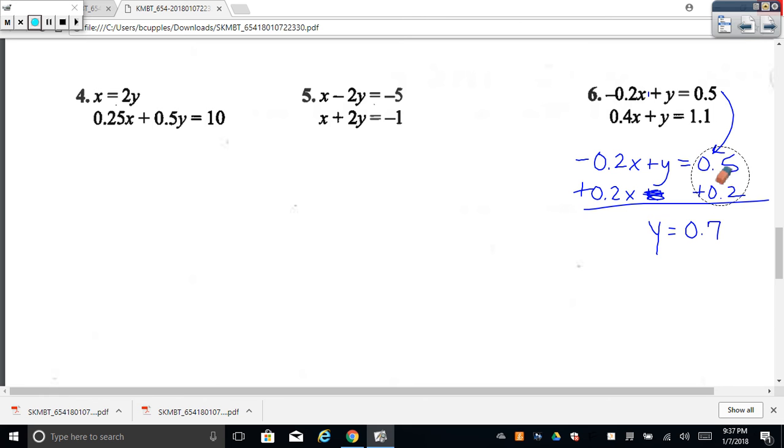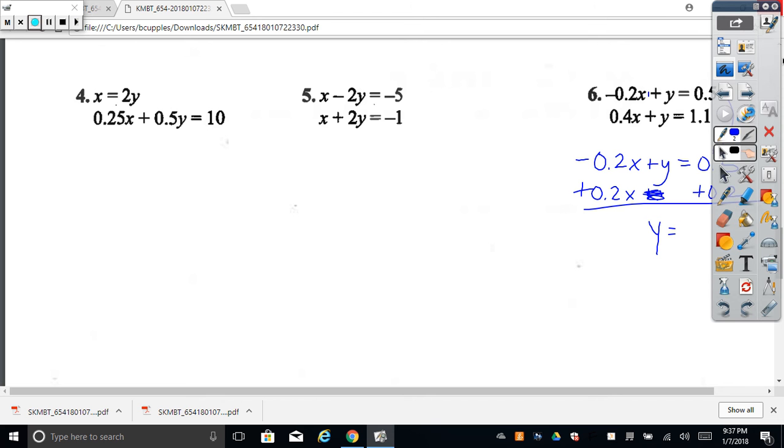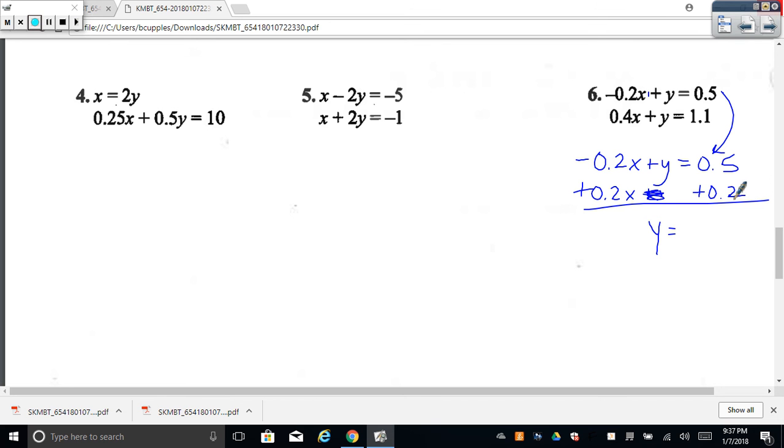Okay, can I add those two together, 0.5 and 0.2? No. Why not? Because they're not like terms. I need to have like terms. This should have been adding a 0.2x. This one has an x, that one doesn't. So it should have been 0.2x plus 0.5. All right, now I can take this, which is a y. Remember, it's equal to y, and I can plug it in for the y right there. There we go.